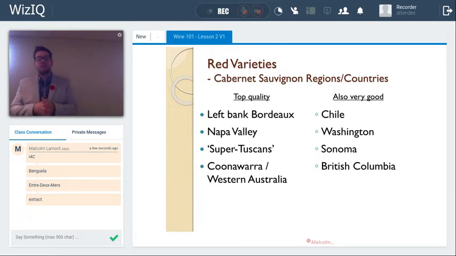And then we have what's called the Super Tuscans. If you've heard the term Super Tuscans, it indicates a wine that was produced in Tuscany from Cabernet Sauvignon and other grape varieties.